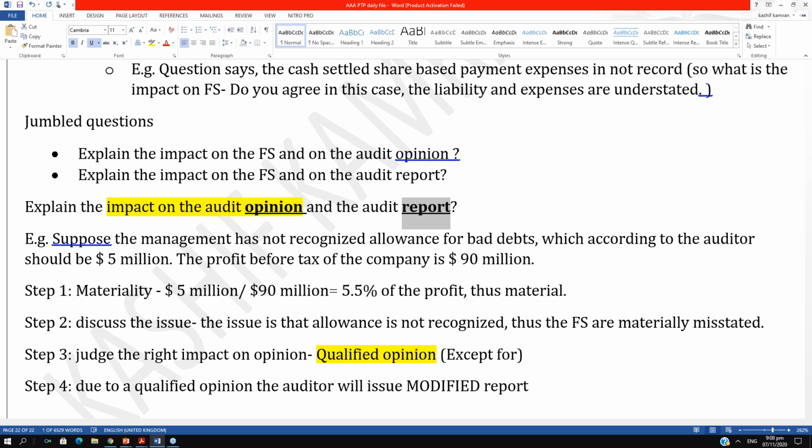So is everyone clear on the 4 steps? Right? How many types of reports are there? Modified report, and how many types of reports are there? 2 types, right? Modified and unmodified. So have I done justice with the 4 requirements? 4 steps, sorry. So for step 1, I will get 1 mark. For step 2, I'll get 1 mark. For step 3, I'll get 1 mark. For step 4, I'll get 1 mark. So minimum 4 marks in front of your screen.